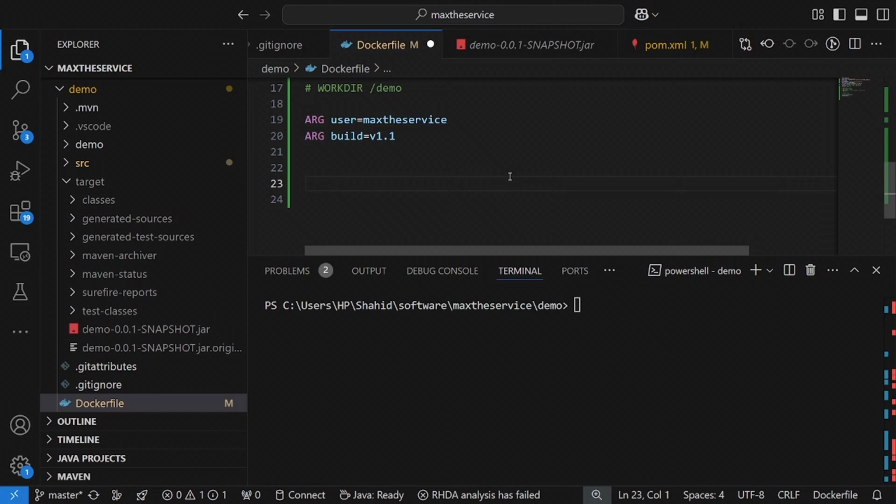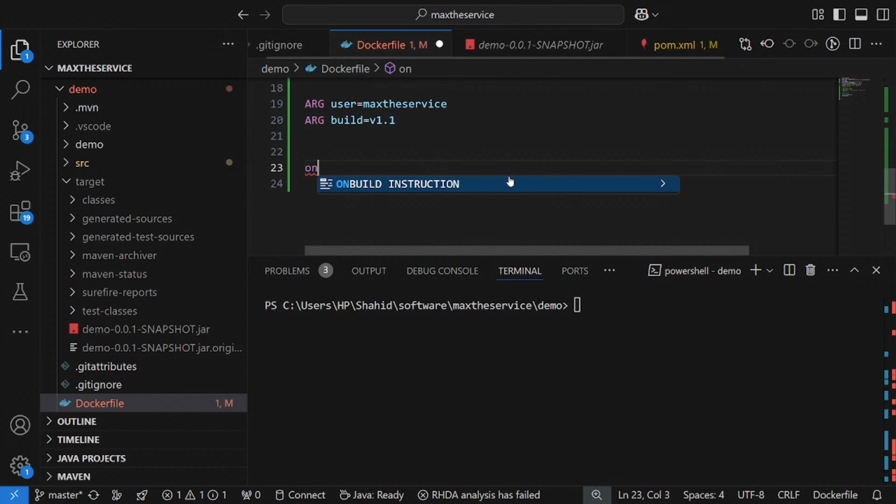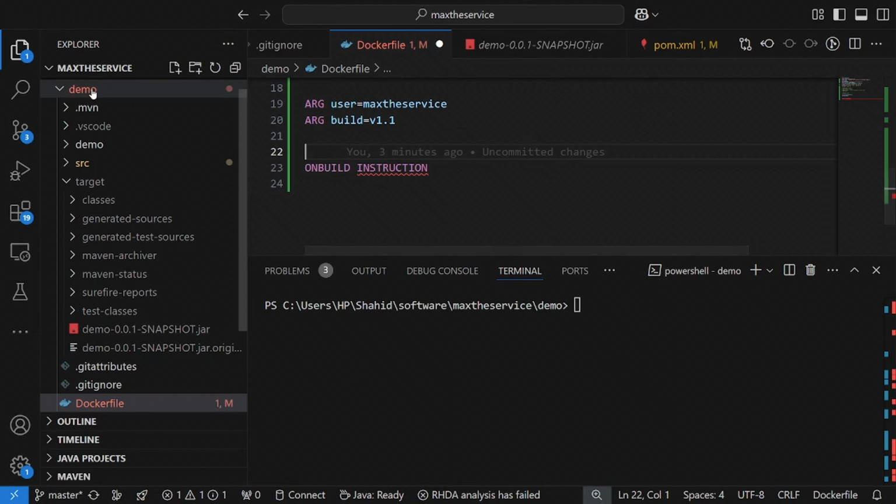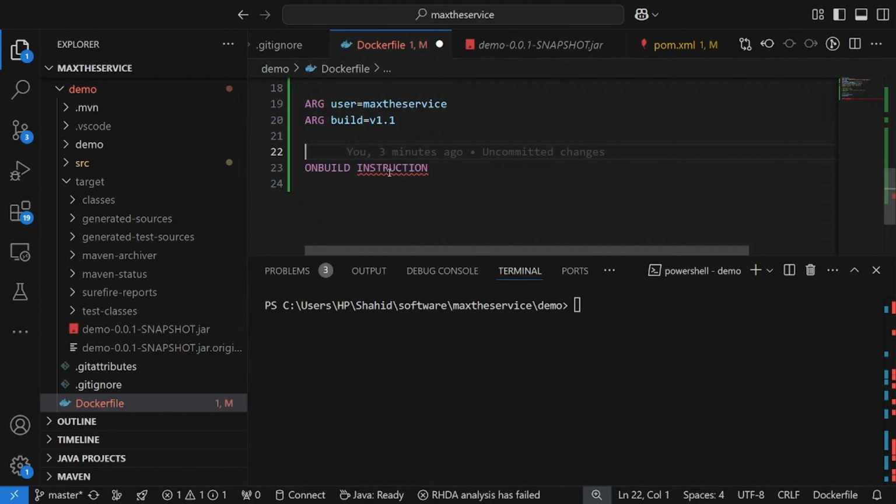Okay, let's see what ONBUILD is. The ONBUILD command is an instruction that runs when your base image is used to build another image. Let's suppose you are building this image, and whenever anyone else uses this demo as a base image, these instructions will run.